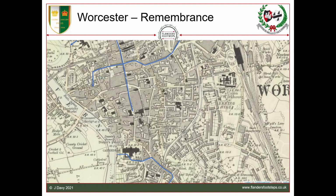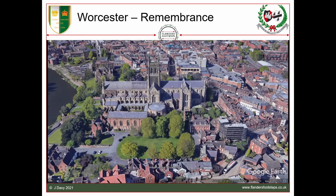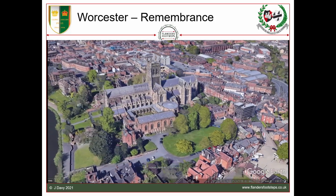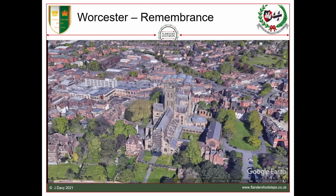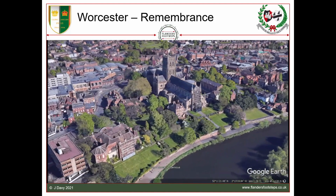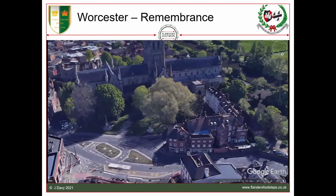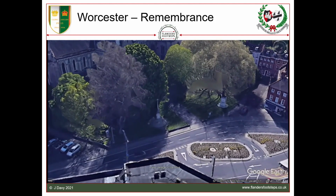As we come to the end of the tour, we're going to circumnavigate the cathedral. We're going to come along to the river, turn north up that, and then take what would have been medieval streets as we come round to the north side of the cathedral. As we do that, using Google Earth, we come to yet another part of the city that has changed beyond all recognition. And this is Dean's Way, and it comes down towards the north side of the cathedral and the War Memorial, where Stamford Cartwright is going to return to talk to us.